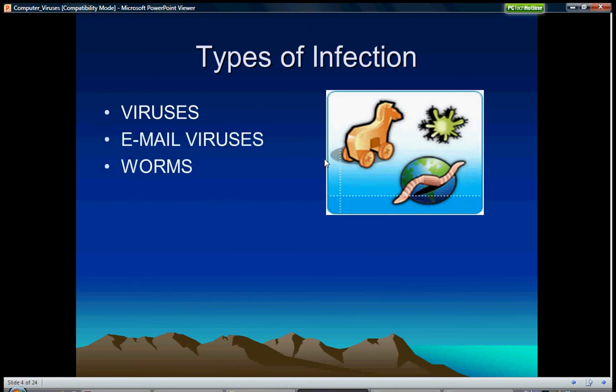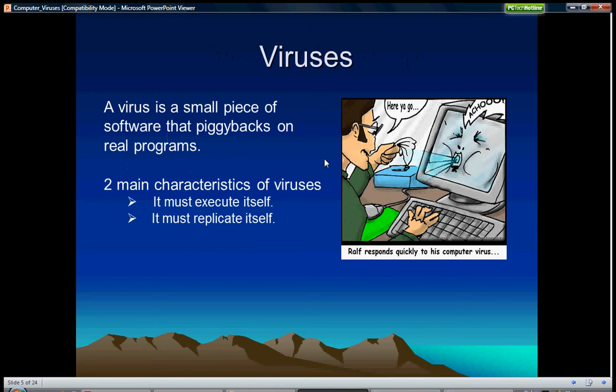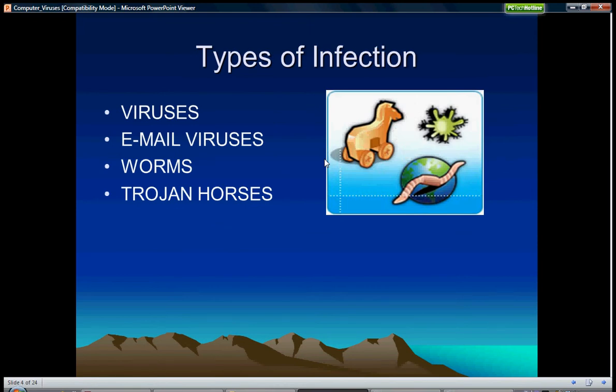Viruses are classified as email viruses, worms, and Trojan horses. An email virus is basically a program which replicates by sending emails of its own copy to other users. It requires a user to open the virus in order to propagate. Worms do not need any human intervention. A worm can propagate itself to other systems without any intervention. For example, Code Red, Sasser, or MS Blaster: all those worms are programmed to propagate by themselves without any human intervention.